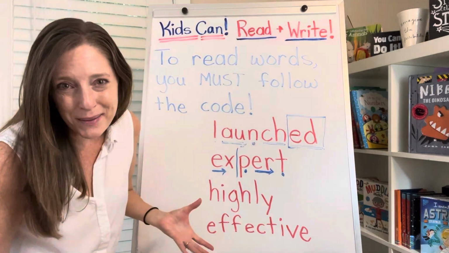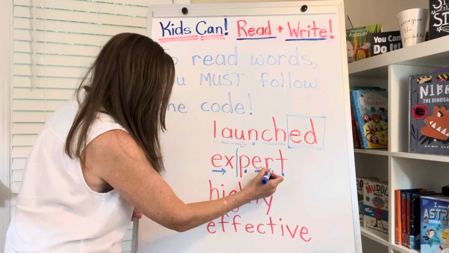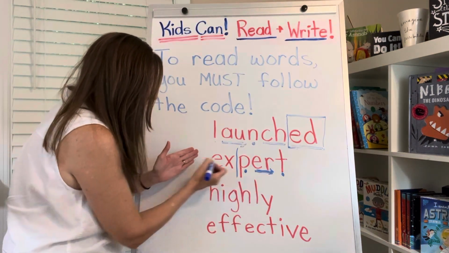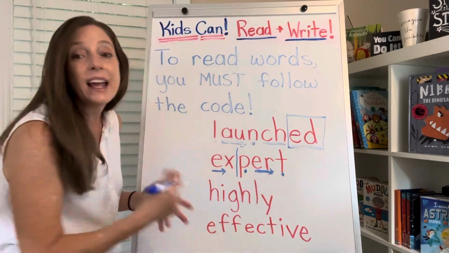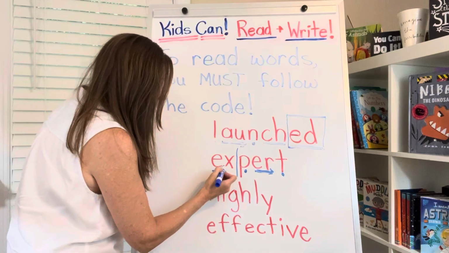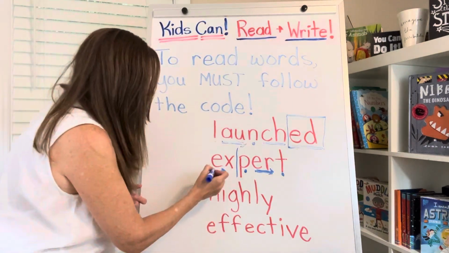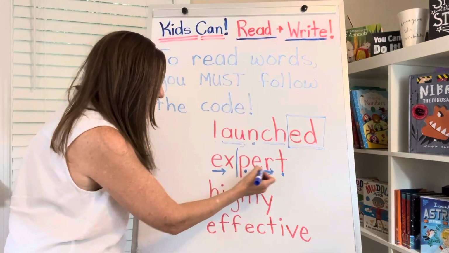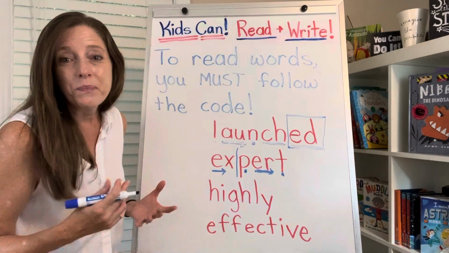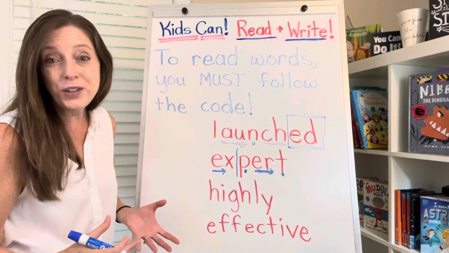So, are you becoming an expert on finding the tricks like this one? And again, we have to watch the code. It's going to tell us exactly what to say in the order to say it. We just have to make sure we're making all these sounds in this order. You can't be excited because this part says pert, right? So we have to make sure we're following the order all the way to the end.